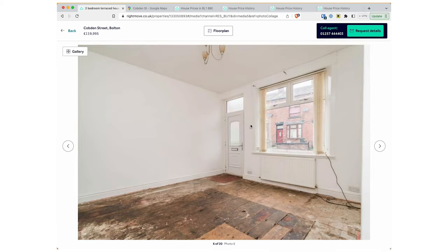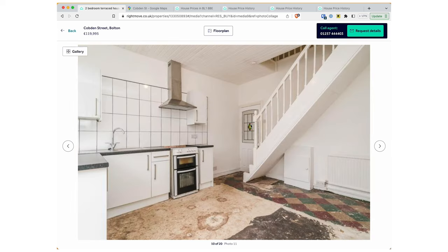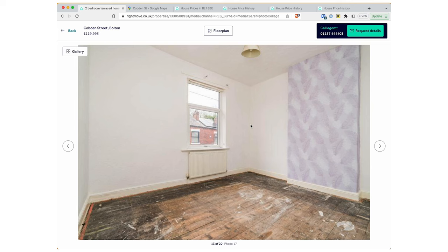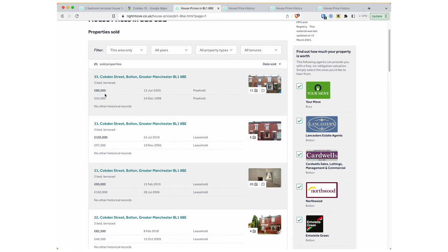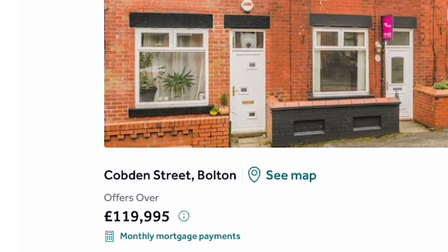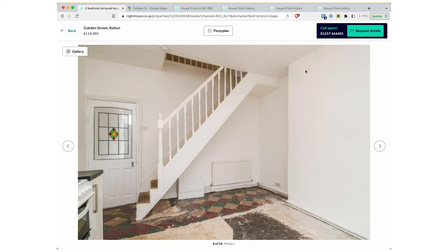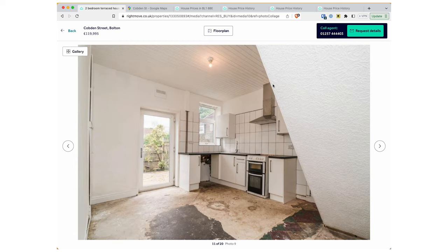You can look at this property and see clearly a lot of work needs to be done, but how much is that going to cost? I don't know — is it just superficial, or is it going to require a new boiler and a full rewire? You can look more closely and look for clues, but this process is only ever going to give you a rough estimate at this stage. Given that the maximum comparable value on the street was £105,000, maybe we upgrade that to £115,000 to account for general property price growth. But then when you look at this property asking £120,000, and the sheer amount of work it looks like needs doing, I am sceptical that offers over £120,000 represents a fair asking price.